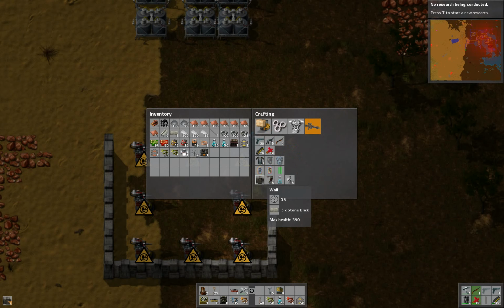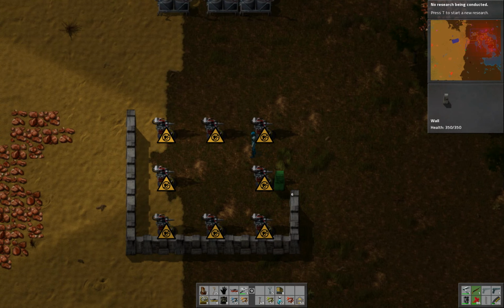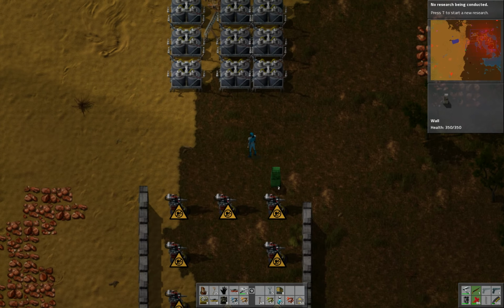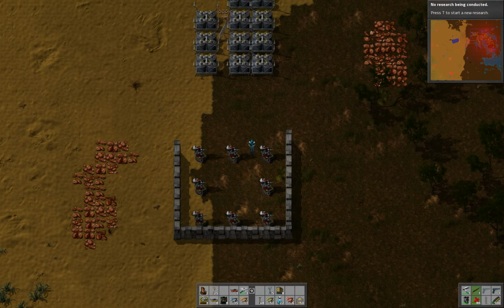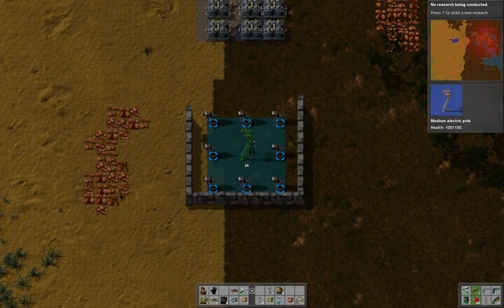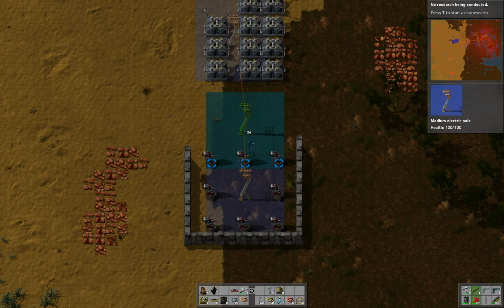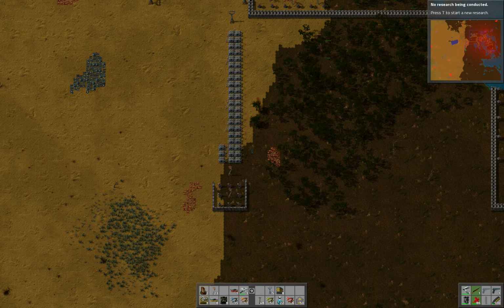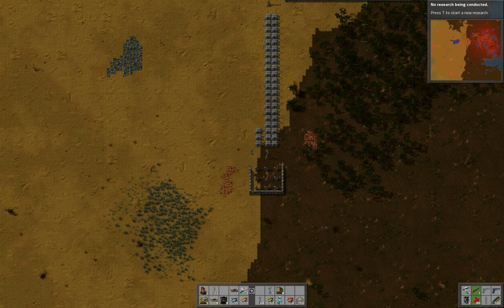Tell me we can make more wall. Six. That's all we have left is six. Fudge. We're running out of everything. Alright, so we need more stones, we need more bricks, we need more everything. That's just for protection for right now, just in case some biters come along.